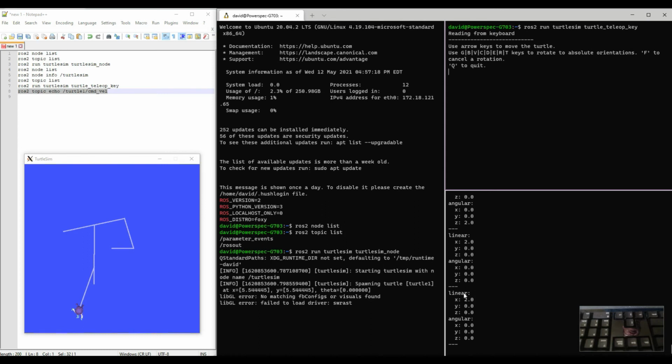The messages are made up of telling it how far to move in linear directions, X, Y, and Z, and how much to turn. When I move the left and right arrows, those are turn commands. Move the up and down arrows, those are linear commands, moving forward and back.